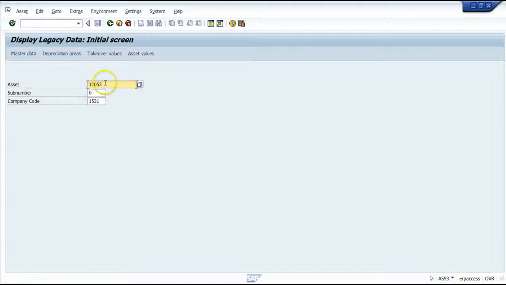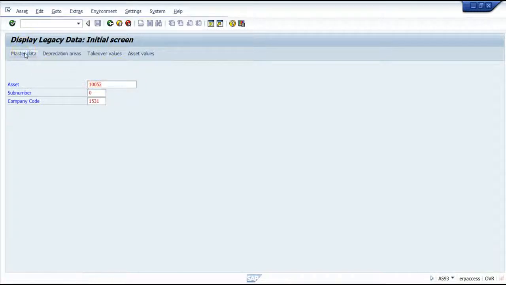Now this should be the last asset that was created. Let's just make sure, give it this one. Okay, it's telling me 10054 doesn't exist. So 52 and 53 have been created.